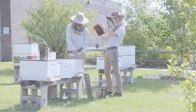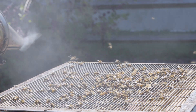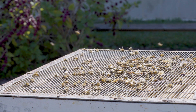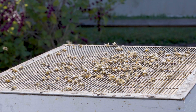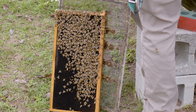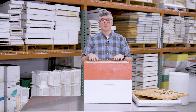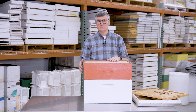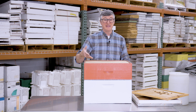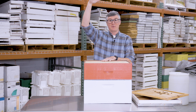A lot of beekeepers don't even like to use excluders because they claim they are 'honey excluders' — that worker bees don't like to carry nectar and store it up here. That's not true. There are a few valid reasons I'd tell you not to use an excluder, but honey production is not one of them. One reason is simply that you don't want to buy another piece of equipment — it's not necessary, just convenient for knowing where your queen is. Another reason might be if you want to give the queen more space to lay eggs, though even then you can put the excluder above two brood boxes and stack honey supers on top.